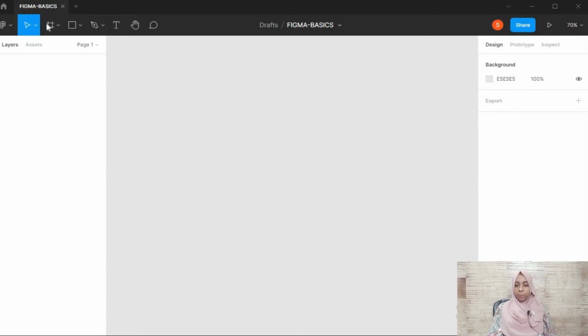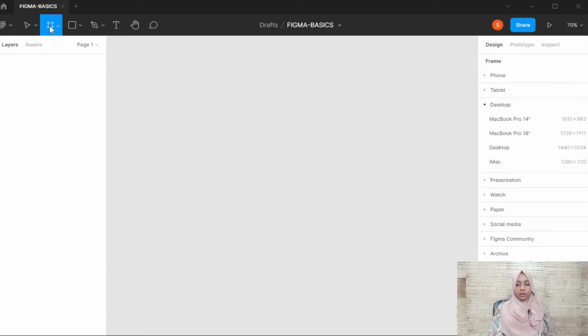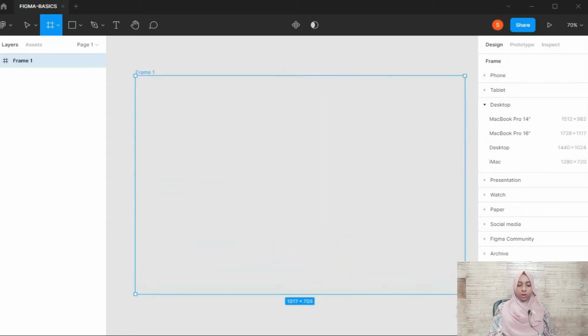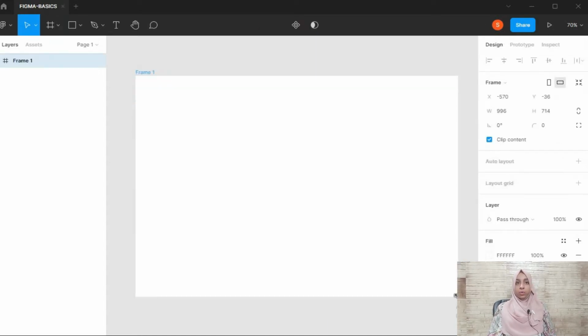Open over here. So here we have our move tool, for which our shortcut is V. This is used to move our elements inside our frame. So let's start with frame. The second one over here is for frame, for which the shortcut is F. You can just press F on your keyboard or select it with your arrow, and then you can just draw a frame. Okay, you get a frame to work on.